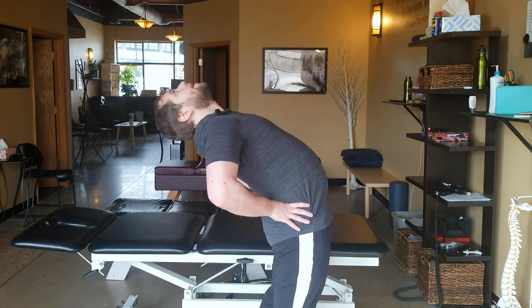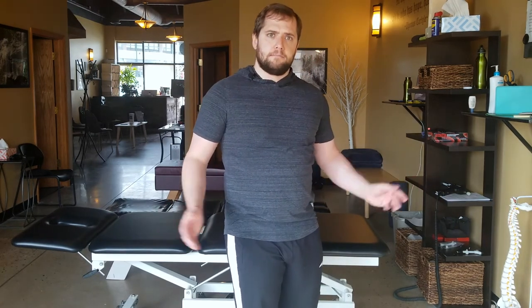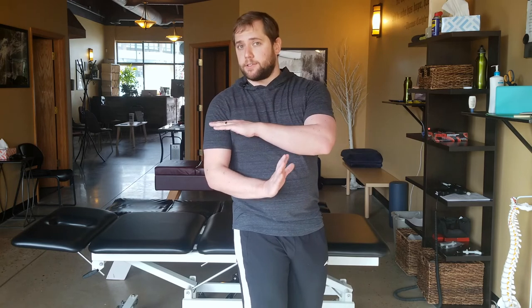Red light number two is pain that gets worse and lingers, not pain that comes and goes with the exercise. For example, if I do the exercise, ow, that hurts my low back. Pain's gone, not an issue. We're moving soft tissue, that's to be expected in some cases. However, if you go back and do the exercise, come back up, 2 minutes goes by and the pain is still there at that increased state, yeah, you probably overdid it a little bit. Wait for things to calm back down or come in and see us.